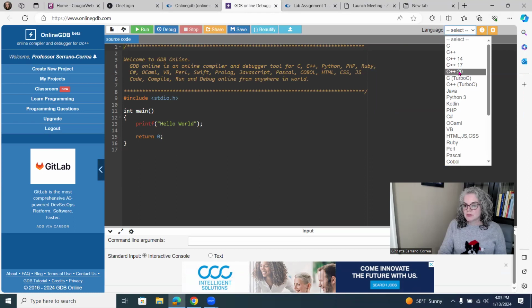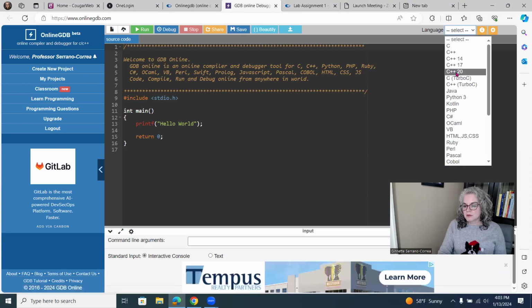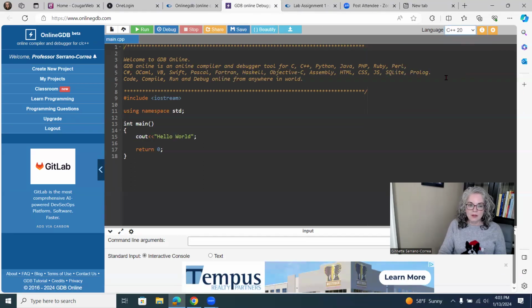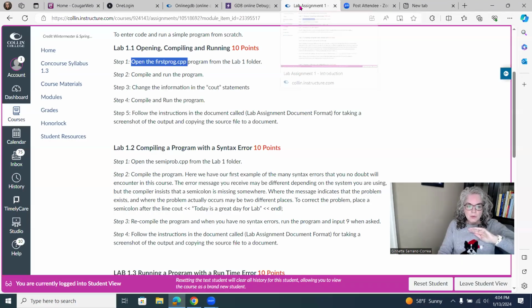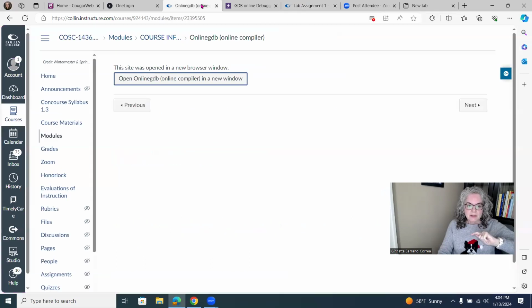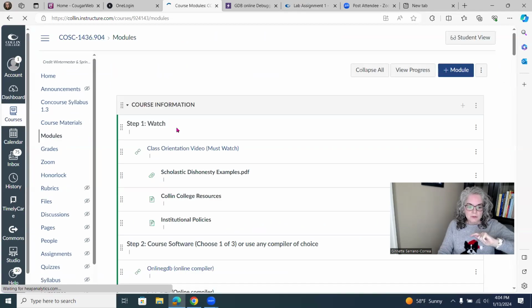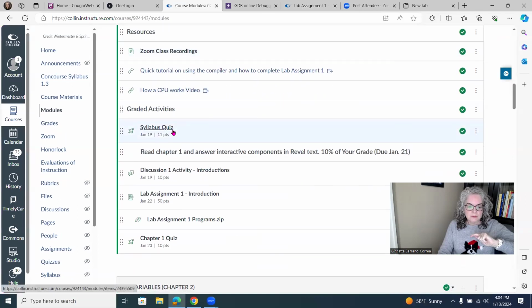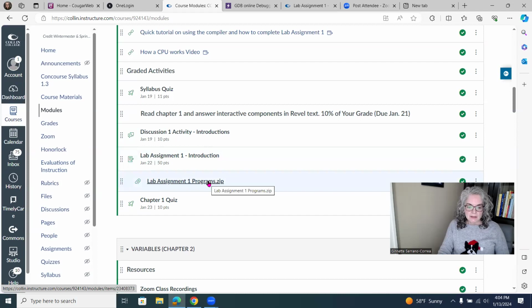and these are different versions. So I'm going to use this one that says 20. So that's the first thing. And anytime you're working on a lab assignment, at the beginning, I just have Lab 1 opened already over here. Lab 1 is found under modules right here. Okay, so here's Lab 1 and some programs.